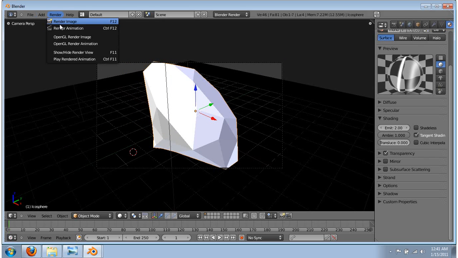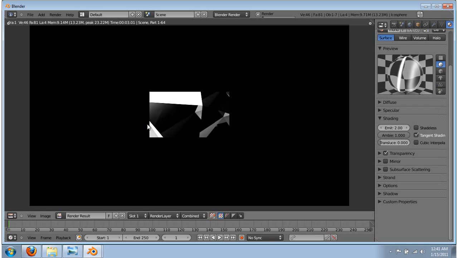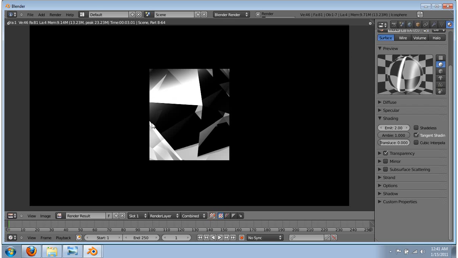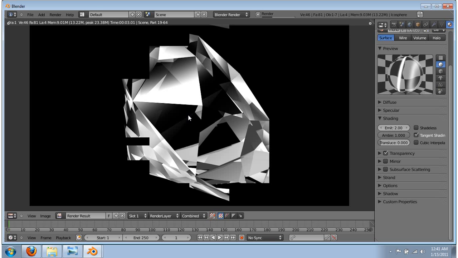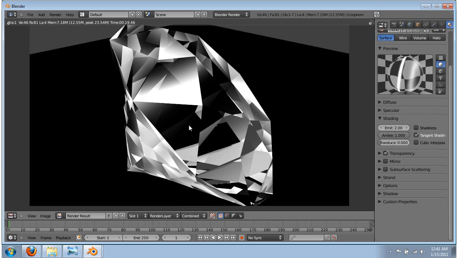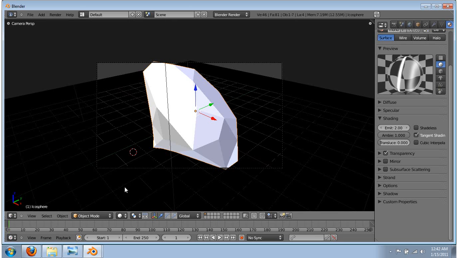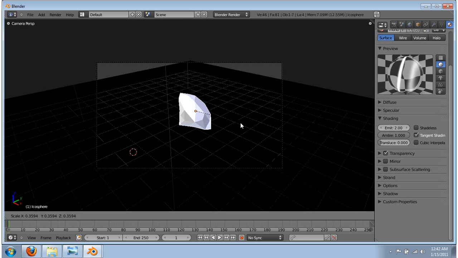Okay, if the diamond's the only thing there, usually the diamond takes up the entire frame. But the thing is if the diamond is going to be the only thing in the entire frame, you really want to go to town with the modeling. And I mean, you really want to go to town, because the size of this diamond compared to it being a little bit smaller, that just doesn't look right. This is kind of modeling a diamond for use in, like, if you're going to be modeling a ring or something.